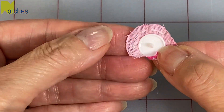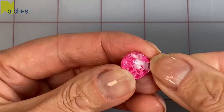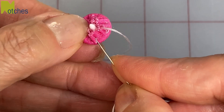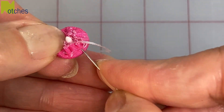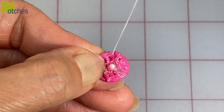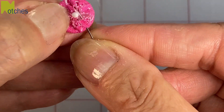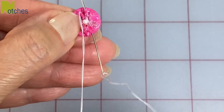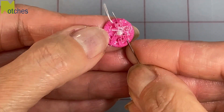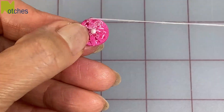Next, carefully pull on the thread so that the fabric wraps tightly around the cap. Then we want to stitch through these raised sections of the fabric — go in through one end and then straight across the other side. Bring your thread around again and go through the next section and straight across the other side again. Do this all around so that it's nice and smooth around the edge. If you skip this step it may not be as nice — you may end up with points and not a nice round shape.